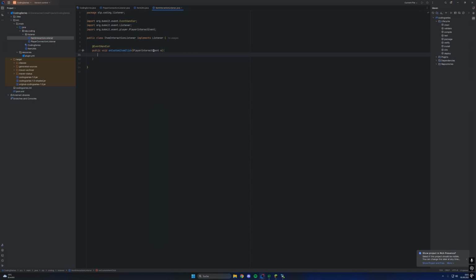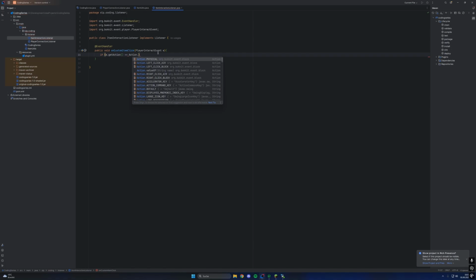So what is the PlayerInteractEvent? The PlayerInteractEvent fires any time the player performs a left click or right click. There's also, if you check here, if action equals Action dot, a physical action. This is pretty much just if you were to trample a field, for example, like a wheat crop, then it fires the physical event. Otherwise, there's only left click air, left click block, right click air, and right click block.